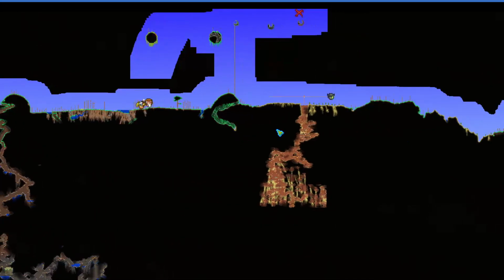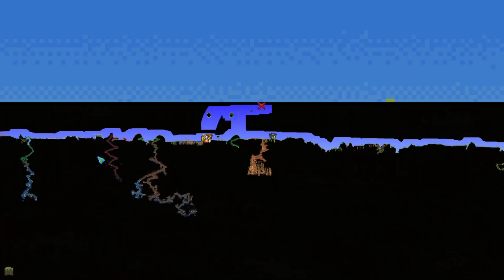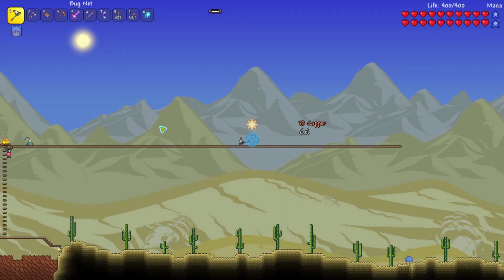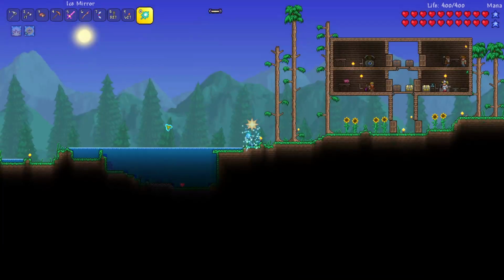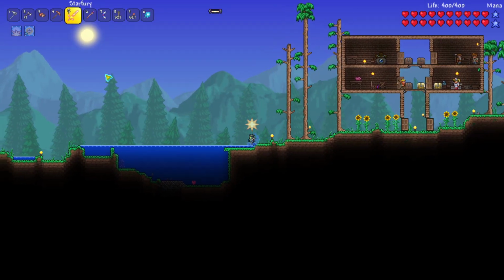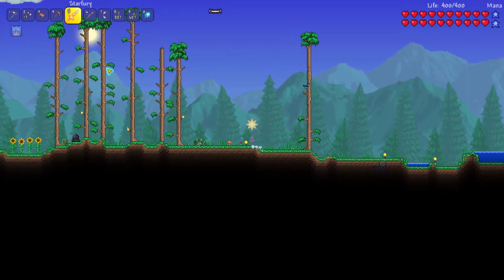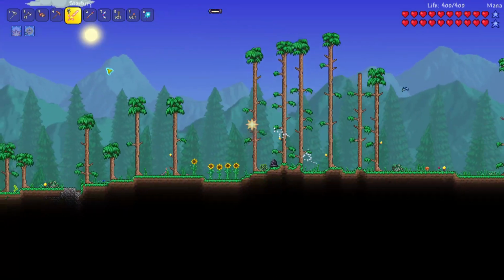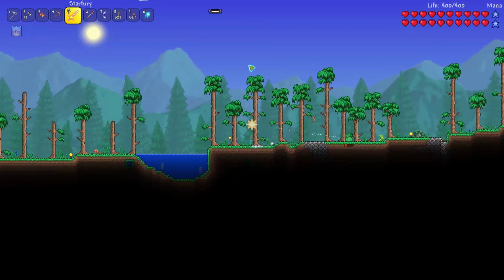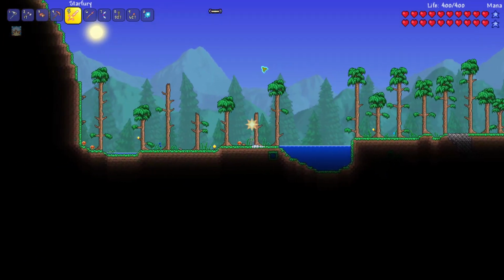Let's see. Okay, so I need to go over to Crimson, which nearest one's over here. I do that. Okay. I guess I could have took that out. Oh well, it doesn't really matter. Let's go craft that thing. Trying to think. Oh yeah, I wanted to make the cactus balls after I did that. That way I have some more things to use.